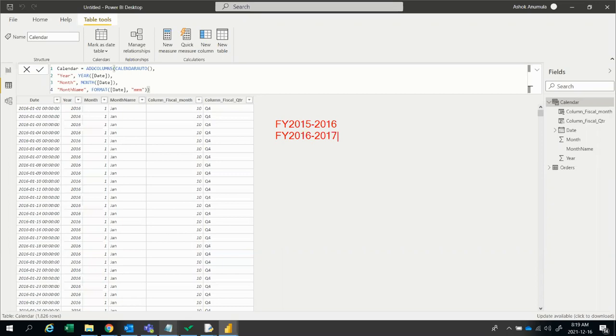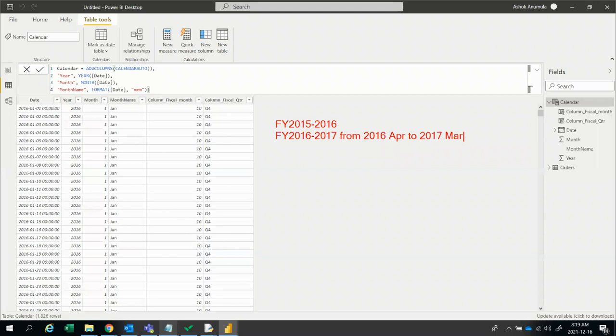For example, for 2016 January, February, March, you have to display 2015-2016, right? From April 2016 to March 2017, you display 2016-2017.